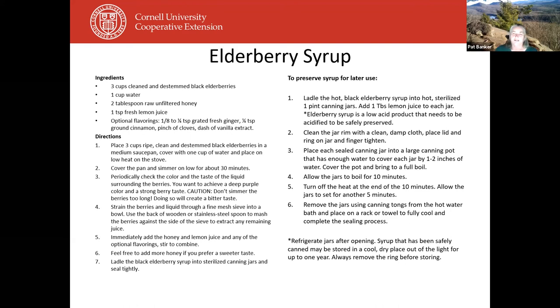If you are storing the jars after they have fully sealed and have cooled down, make sure you remove the ring on the top after about 12 hours, because you should never store home canned goods with the ring on, as the rust that may form will break your seal in very micro places that you can't see and can ruin your product. Always refrigerate the jars after opening. Syrup that has been safely canned may be stored in a cool, dry place out of the light for up to 1 year. Always remove the ring before storing.